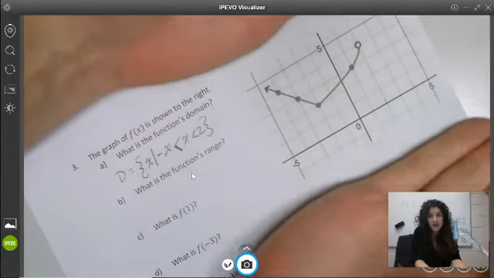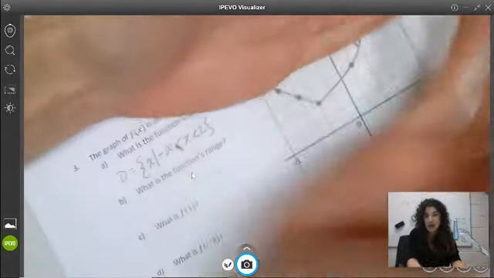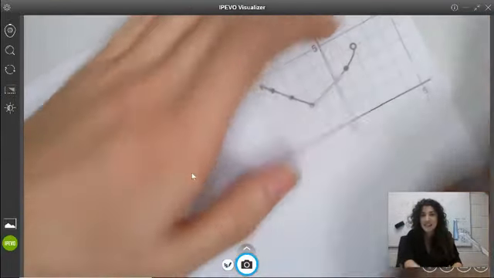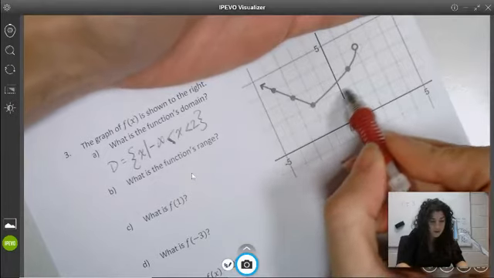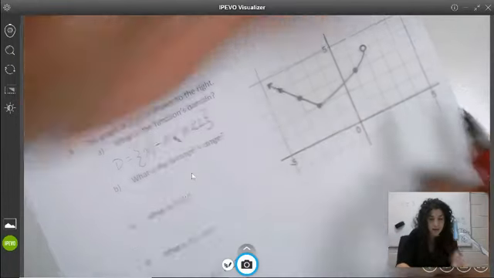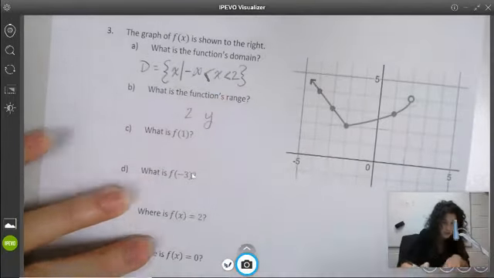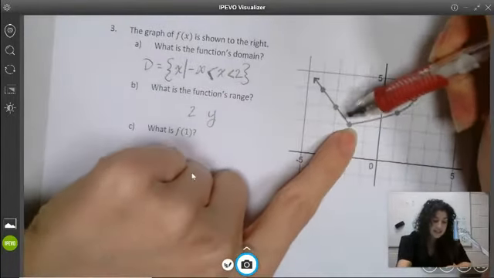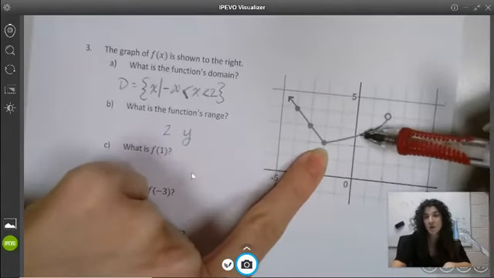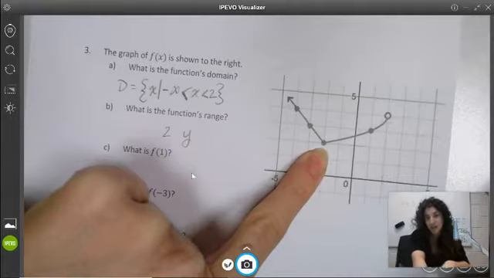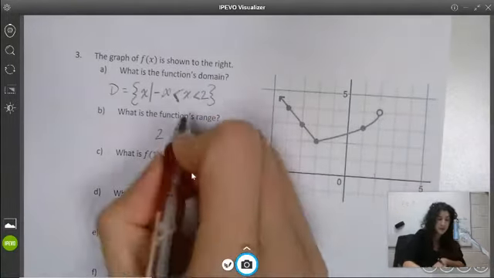Okay, the range. So again, we're talking about the doors opening and closing in this way. Sometimes it's hard to tell. We get distracted by things like this, when actually the lowest our y values are going to be is right here, and that's at positive 2. So we know that y is going to live between 2, and since this arrow is going up and up and up forever, that means that our y values are going towards positive infinity. So it lives between 2 and infinity.